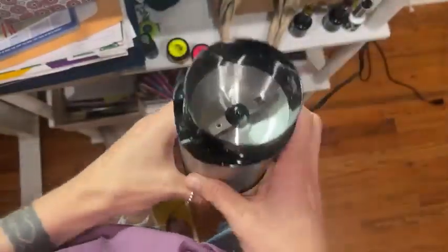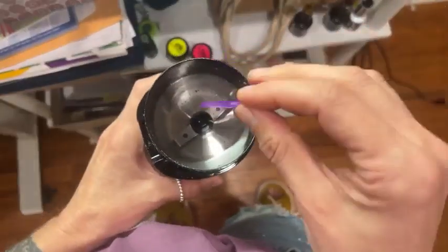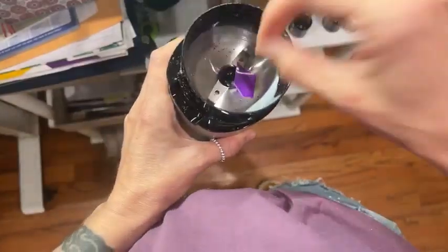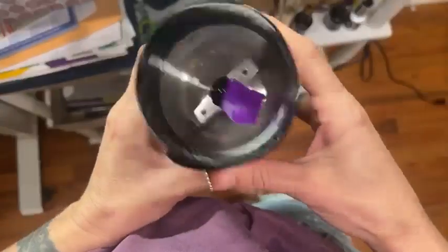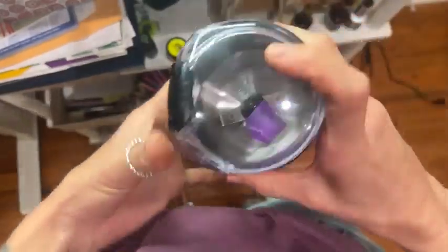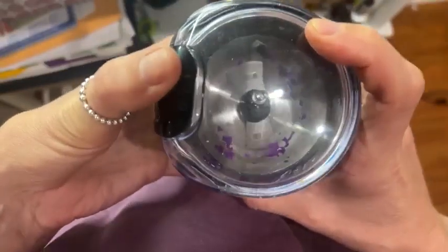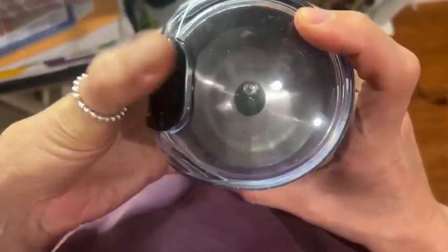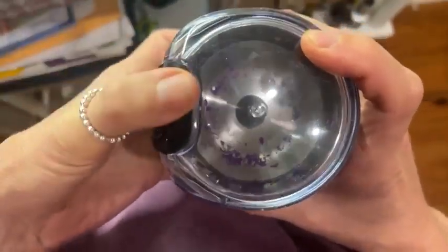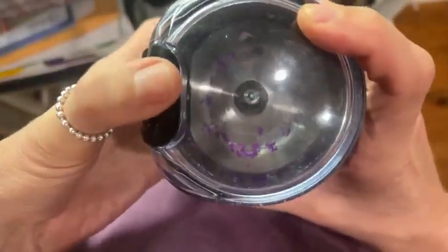But anyway, this is the coffee grinder. I'm going to take any slabs that I make for my blend and literally just throw them into the coffee grinder. So I would put all of them in. I'm not going to sit here and do a bunch of slabs and waste your time. I would put them all in. And then what you want to do is pulse. You want to just do little pulses like this. And what'll happen is it'll break this into the perfect little pieces for terrazzo. I can just add this to my neon one.